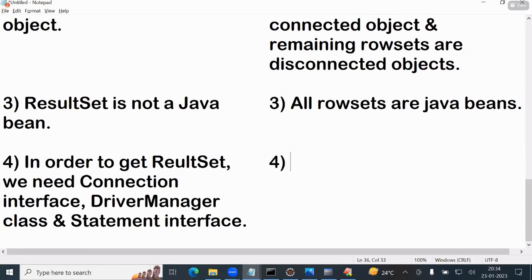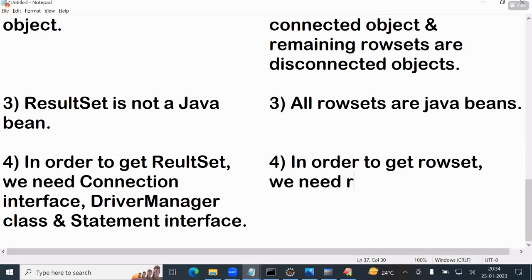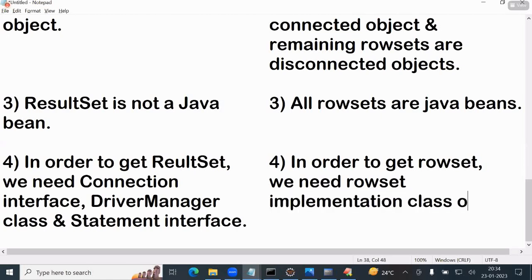Here, in order to get row set, we need row set implementation class only.